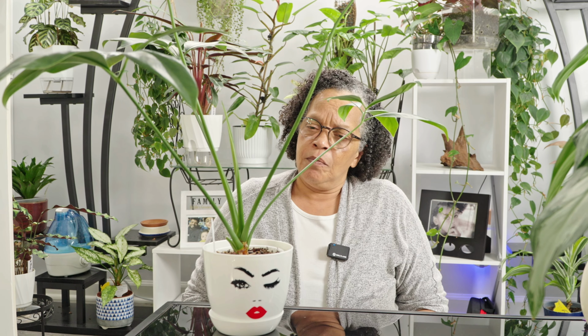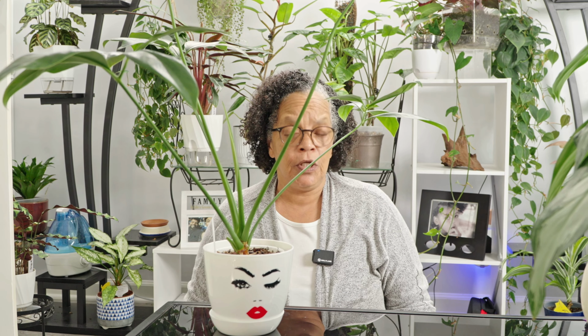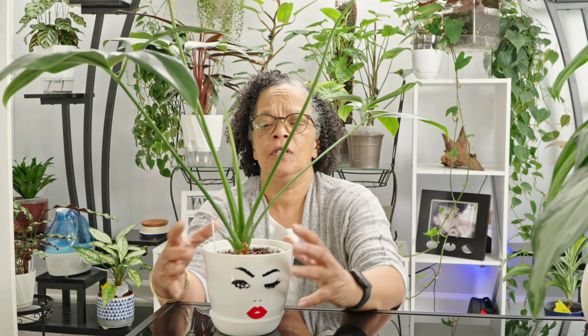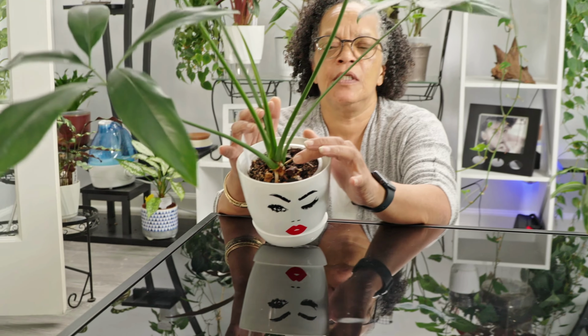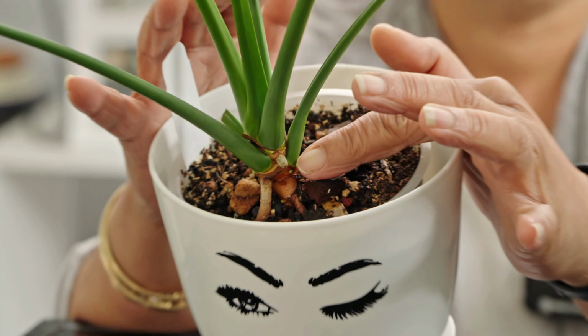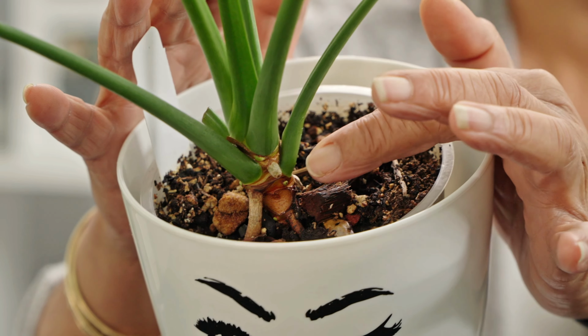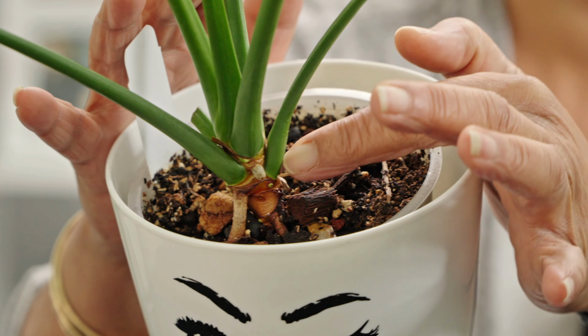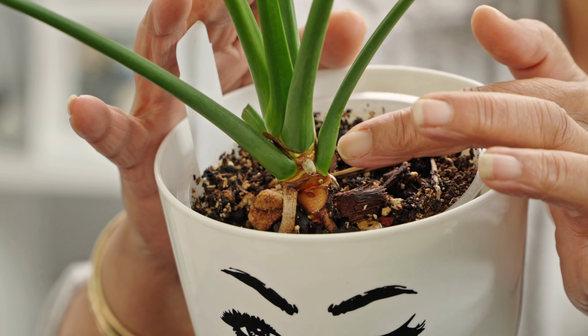What else can I tell you about this plant? Propagation. So I have not propagated this plant, but I would assume that it's like any other philodendron. What I have noticed, and I'll tilt her a little bit so that you can see this, is that the internodal spacing on this plant is very tight. So you would propagate from a stem cutting, but you would have to get one of these nodes in here. So that means you'd have to be very precise in that cut.